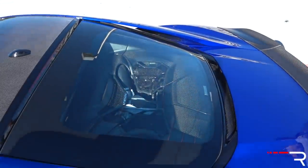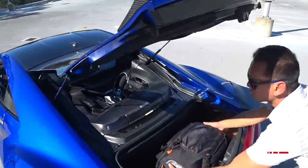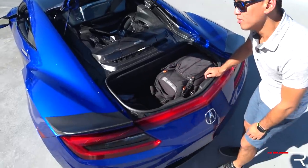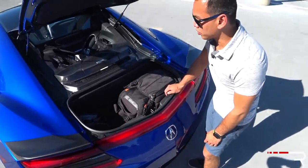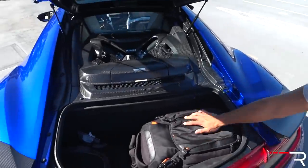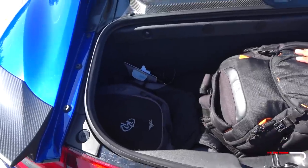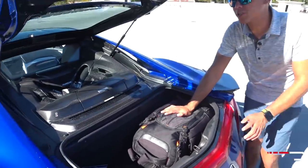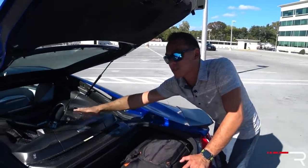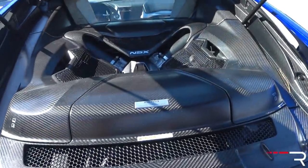The trunk is also connected to the engine compartment, and you can see the trunk is seriously small — even small by supercar standards. I couldn't fit a standard roller bag in here, the kind you put in airplane overhead compartments. So pack light if you're going to own this car. Underneath all this authentic carbon fiber — which is almost $4,000 and I probably wouldn't spend it — you'll find a completely unique engine for the NSX.